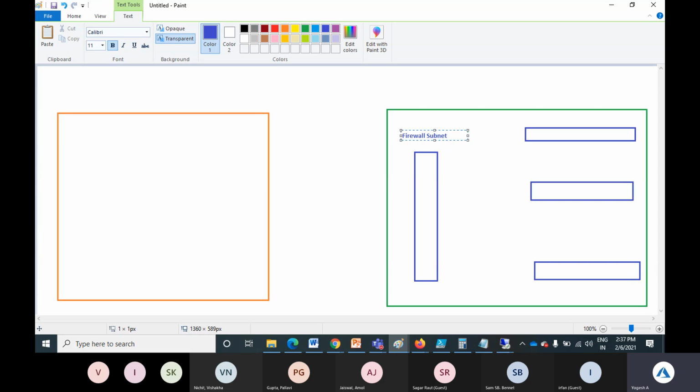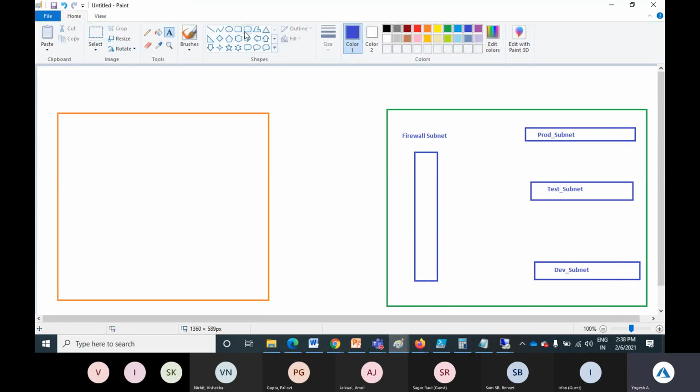Firewall subnet. This is the production subnet. Test subnet. And this is my development subnet.